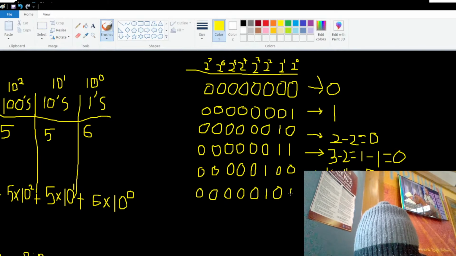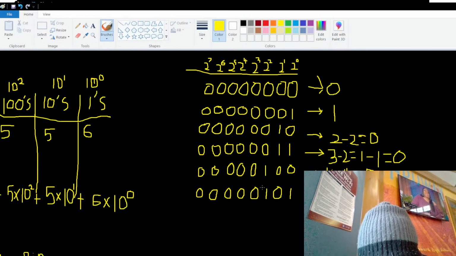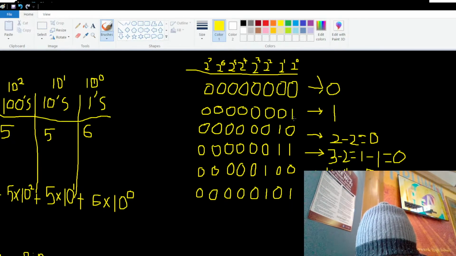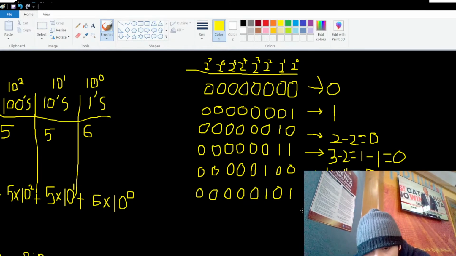So now you know that really these zeros before it are kind of redundant. You don't need them. The only reason I'm representing them in 8 is because I wanted you guys to get used to that being represented as a byte. But really, you obviously don't need these zeros before. But now you know that the number 5 is 101. Now you know the number 4 is 100. Now you know the number 3 is 11. Now you know the number 2 is 10. Now you know the number 1 is 01. Now you know the number 0 is just a bunch of zeros. Let's try 6. We're almost there. We're almost at 9.